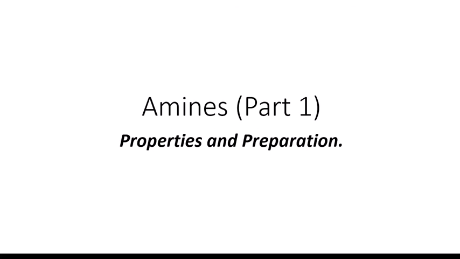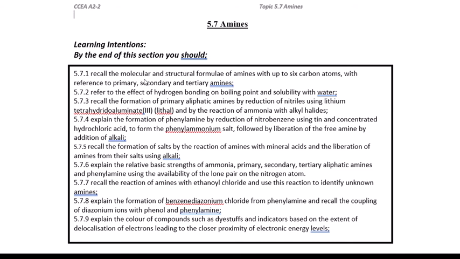In this presentation, I'm going to go over and clarify some of the parts of your notes on amines A2-2 section of organic chemistry, and it's the beginning of amines, the properties and preparation. So at the very start, if you look at what the specification has, this is a section that has quite a bit of potential for synoptic type questions, because if you look at it, you'll see particularly around here, it talks of things like the effect of hydrogen bonding on boiling point and solubility, and that links in with some of the work we did in AS.